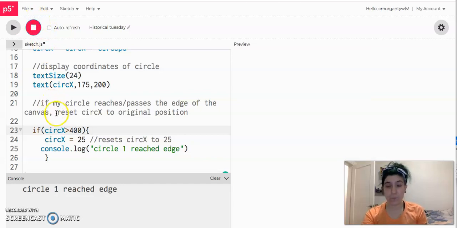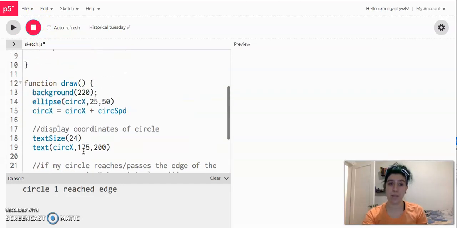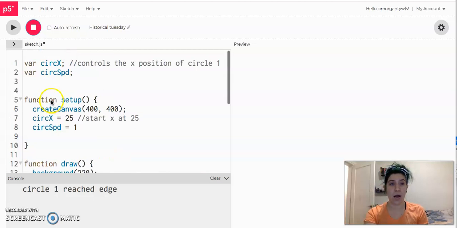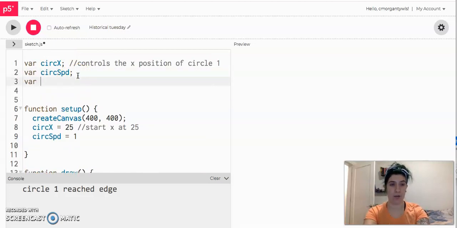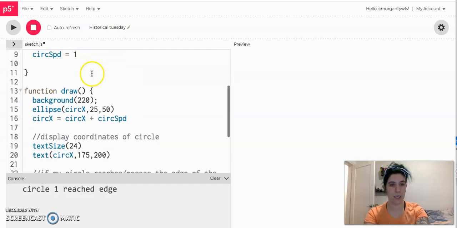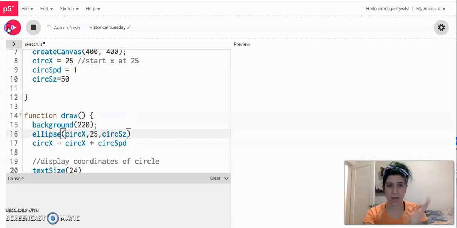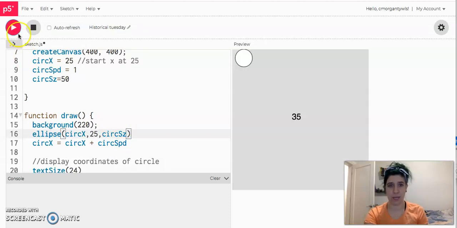So, for example, maybe I want the size of my circle to start changing once we get to about halfway through my code. So I am going to say that I'm making a variable for the circle size. I'm going to call it circ_sz. And I'm going to make circ_sz equal to 50. That's what it is to start. And over here, I'm going to replace 50 with circ_sz. And right now, nothing changes. It just is holding that number.